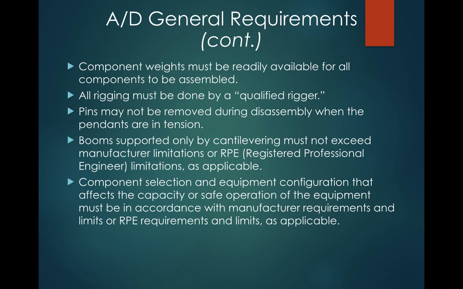Component weights must be readily available for all components to be assembled. All rigging must be done by a qualified rigger. Pins must not be removed during disassembly when the pendants are in tension. Booms supported only by cantilevering must not exceed the manufacturer's limitations or the registered professional engineer's limitations as applicable.